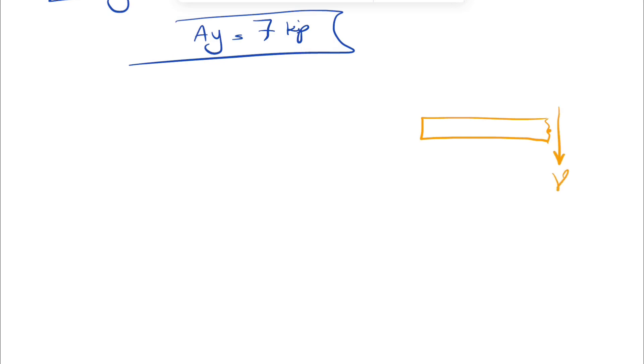We can consider one shear force, one normal force, and a bending moment of Mc. We have the 8 kip force right to the left of point C, and we have our Ax and Ay here, and this distance would be 8 feet.